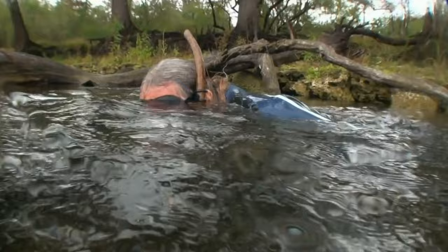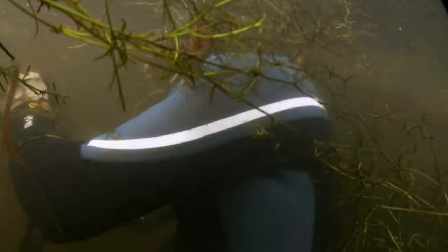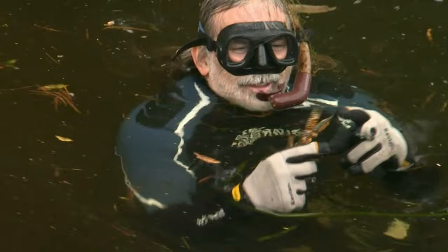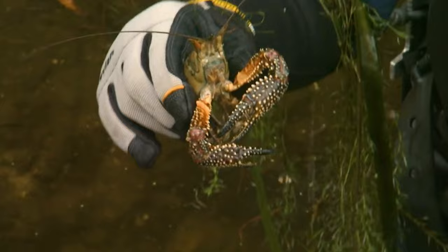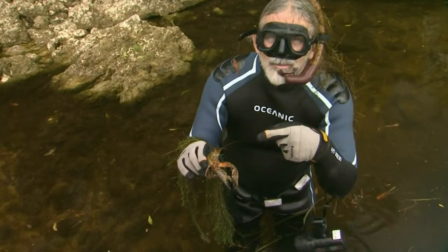Turtles are just one of the many types of aquatic life found on this river. Look at what grabbed onto me — this looks like a lobster! This is the biggest crayfish I've ever seen in my life. He's on steroids. The crayfish is like a freshwater lobster; they're usually a lot smaller than this. This is a very large one — the claws are enormous. This is a tasty morsel of food for people or fish — everything would love to eat this.